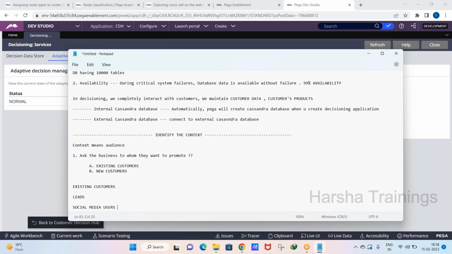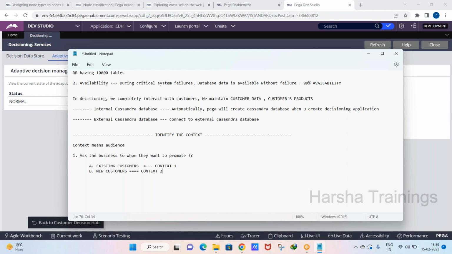They are also some type of customers, right? All these are called context. Context is nothing but audience. So this is context 1, and this is context 2. Like that, multiple contexts can be there. You can have 10, 20 also.